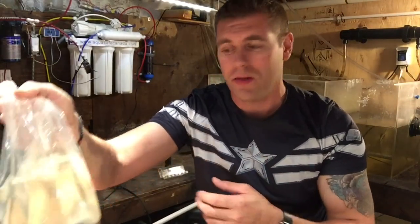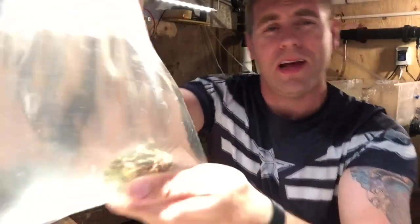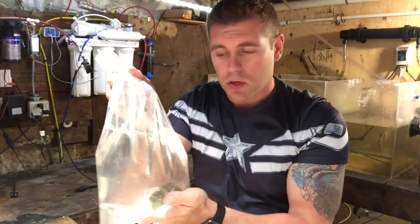Alright, I made it down into the fish lab. I got my coral, I'm going to bring you guys up close and personal and show it to you before I take it out of the bag. So that's our Balamasa coral right there. You can't really tell under this light, but it's a beautiful specimen.